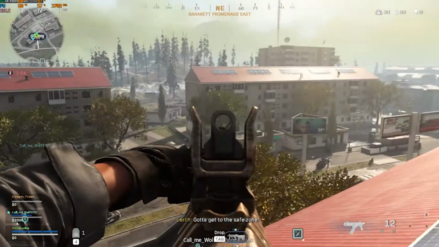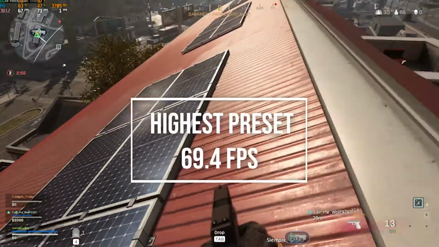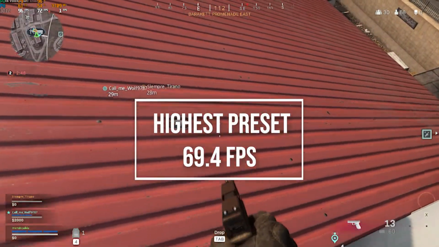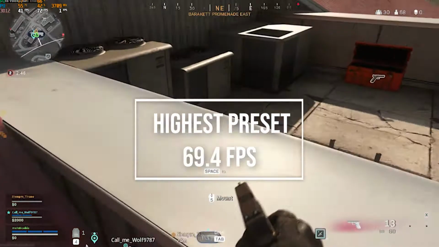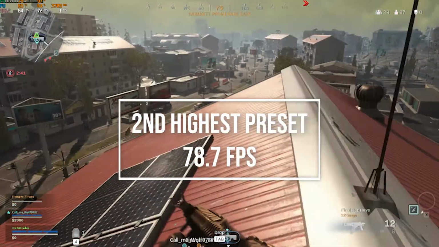Warzone was a very tough game to play here. I had horrible stuttering issues, but at its highest preset I got 69.4 frames per second, and I did not include 1% lows in this one. Dropping it down to a second highest gave me 78.7 frames per second.